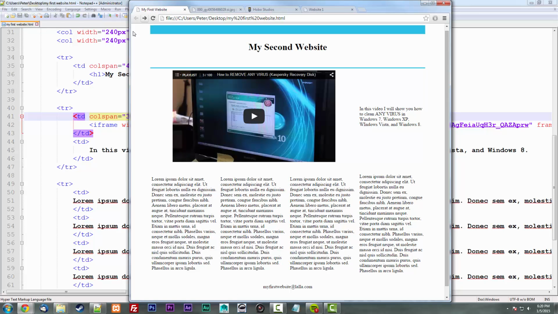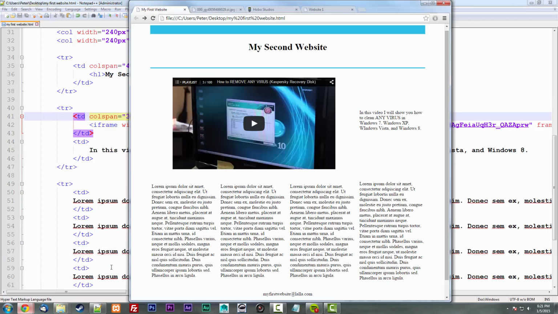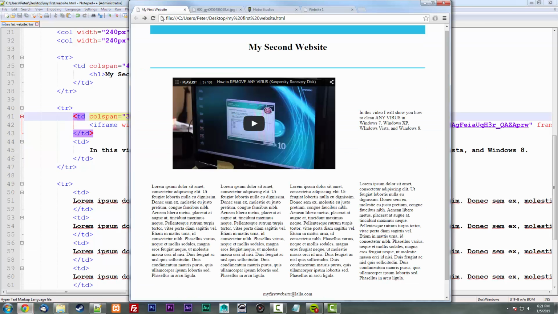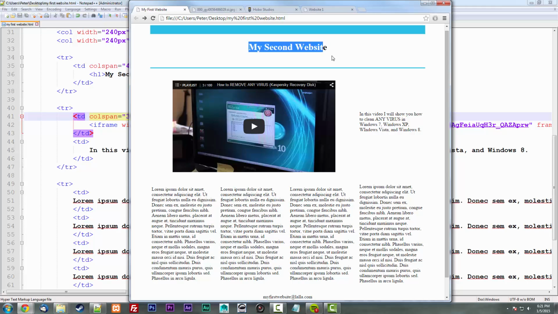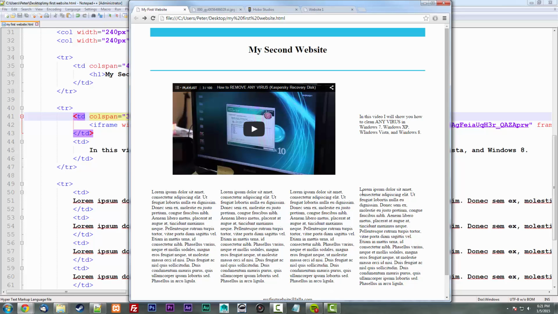It didn't do anything. I forgot, we can't really mess with margins when we're using tables unless we're setting the margins of the table itself. So we have to just set the padding. If we want to separate it more, we just edit the padding. There we go, that's a good separation. Then we can do the same thing with the footer, but I think you guys get the idea.